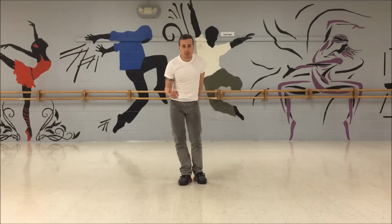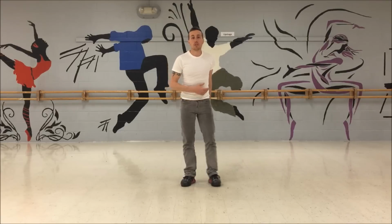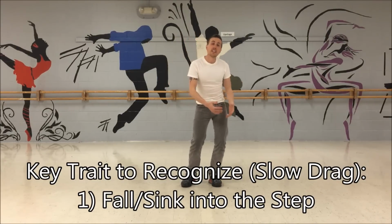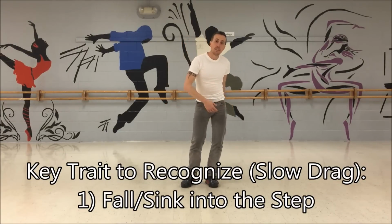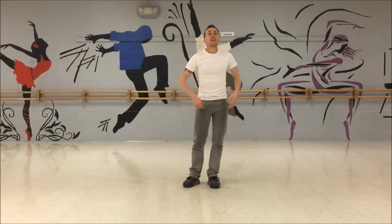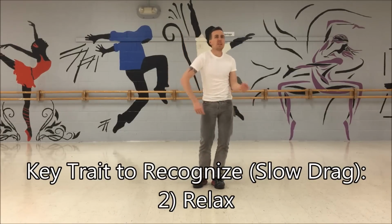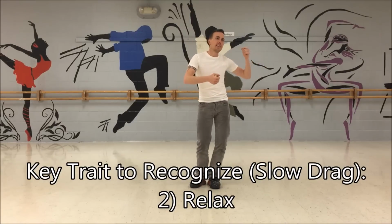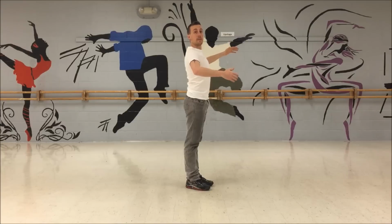And sometimes we might go slow with it. We might relax. But the key traits that we're going to take out of the slow drag for drag blues are this idea of falling or sinking into the ground on the step. And so we go and dropping it down. We rise, we can drop it down, right? So that idea of falling. The second idea is this idea of being relaxed. And so you want to make sure that all your muscles are relaxed. The slow drag is a partner dance here. It's about being relaxed versus maybe having a more rigid frame.